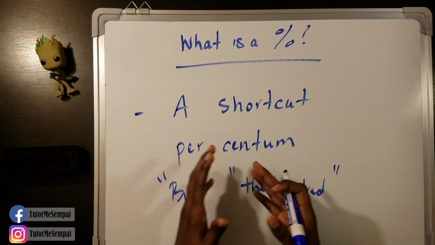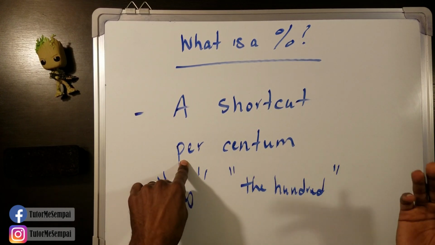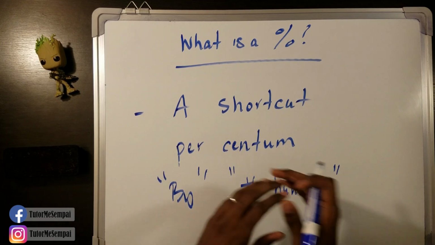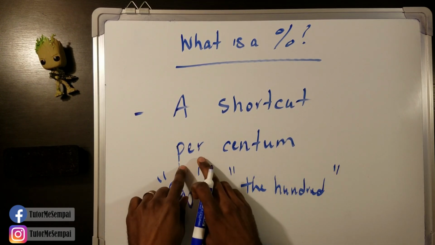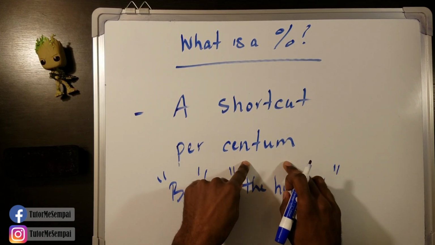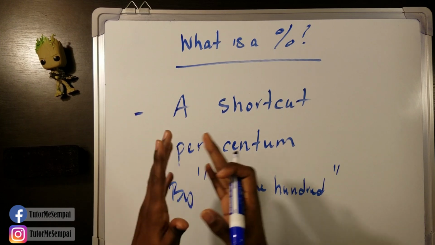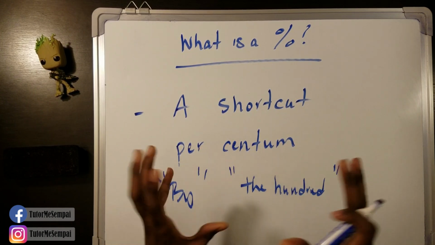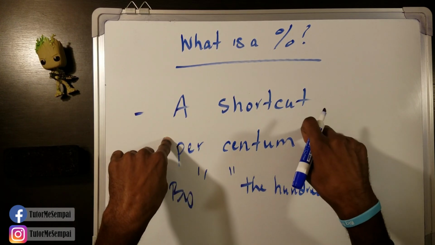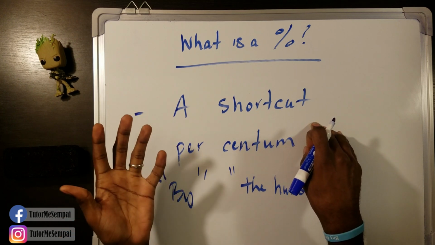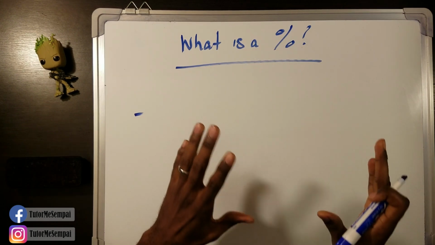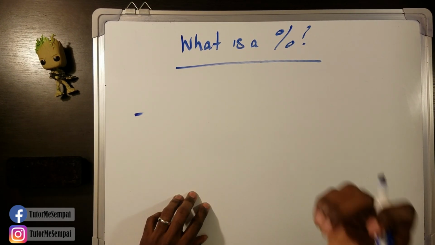Or you can think of it as for each hundred, because typically how we use per is like per person, for each person, or per item, or per this, or per that. It's typically for each. So per, we could think of it as for each. Cent comes from this root word centum, which means the hundred, so for each hundred. That's what percent, when you break it down, means. So for each hundred. Now we take the fact that it's a shortcut, we take that we need to know what a fraction is, and we take its meaning, and we start having a full picture here. Still confused about what that full picture is? No worries.